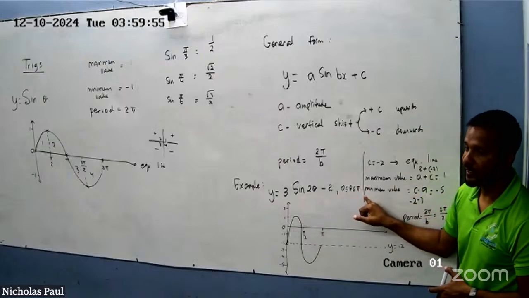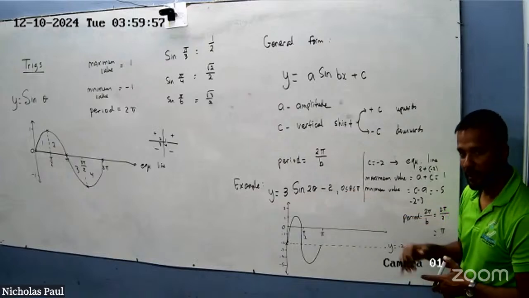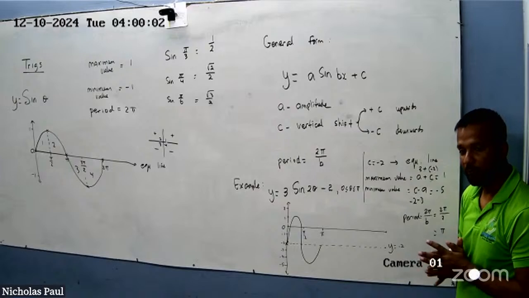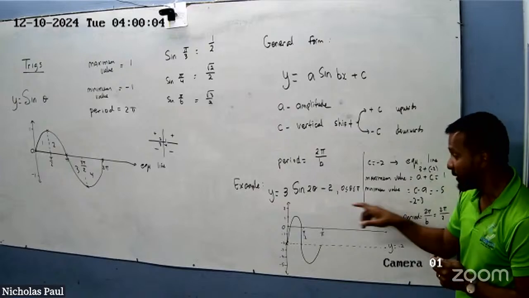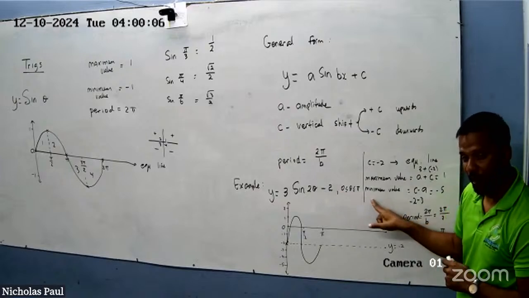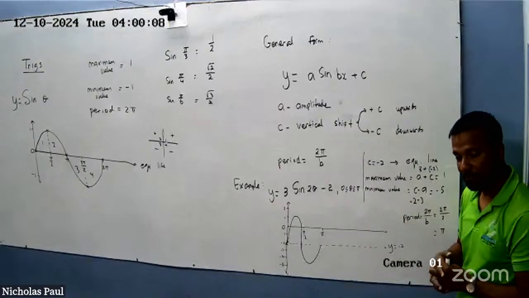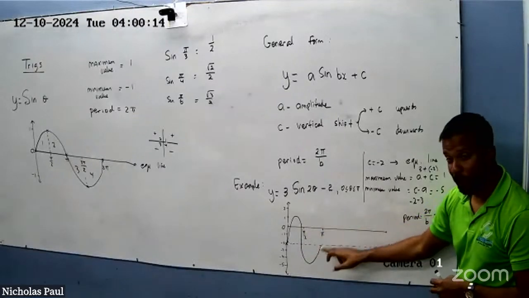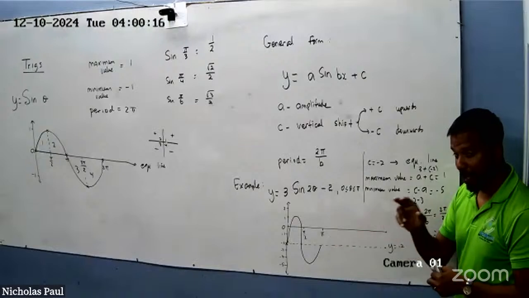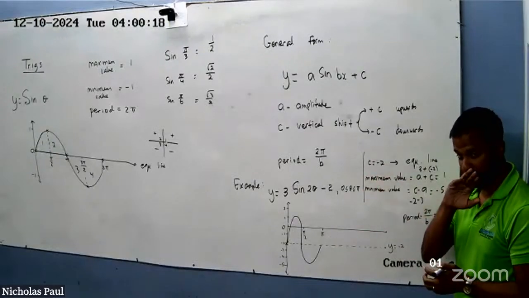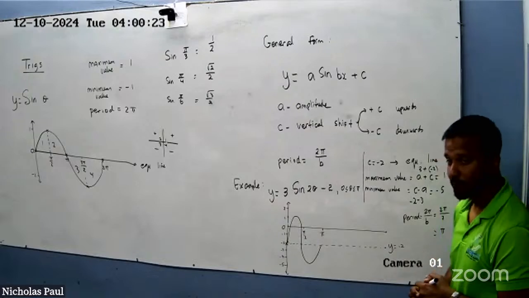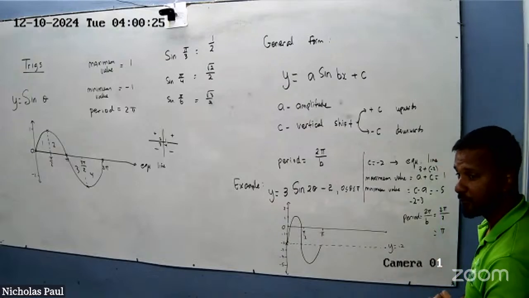Suppose I said sketch a graph between 0 and 2 pi. What would happen? Wait, what would happen? Suppose I said to sketch a graph between 0 and 2 pi. Nothing will happen. Period is pi, and so what would happen between? Okay, let's do one extra. Everybody okay with that?